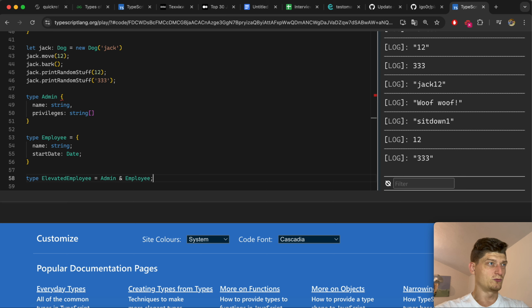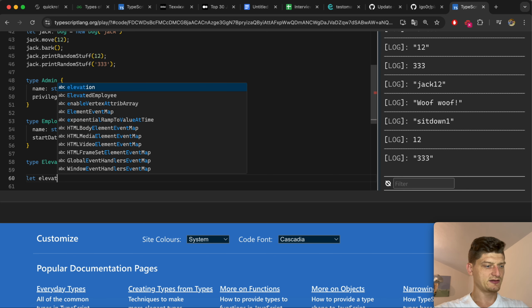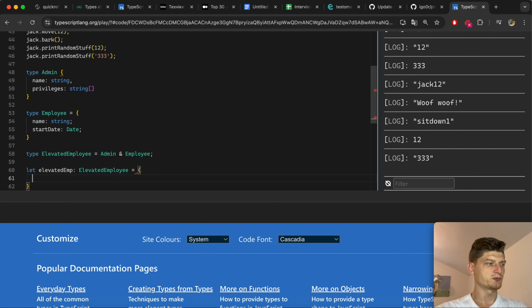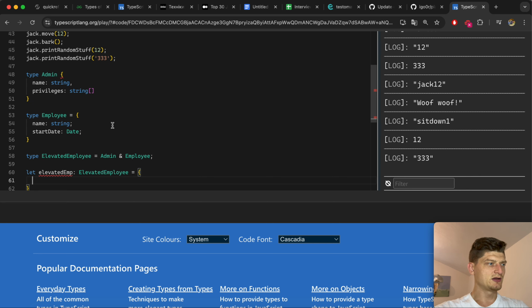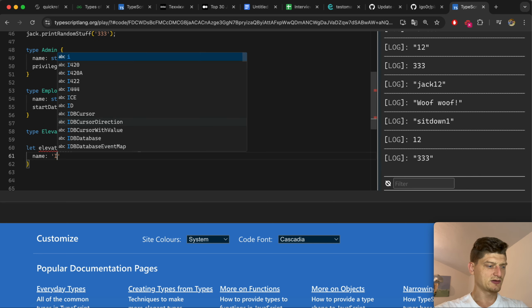So let's try to create such an object. Let elevated employee to be elevated employee, and so to have such object it requires to contain name Igor.